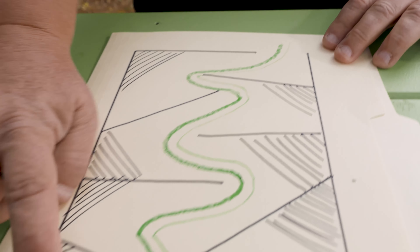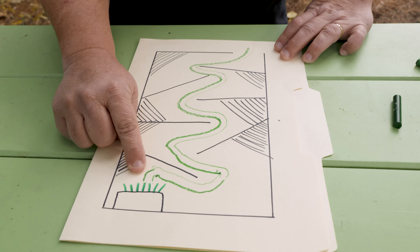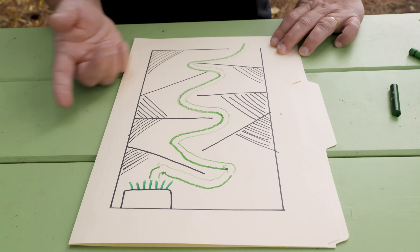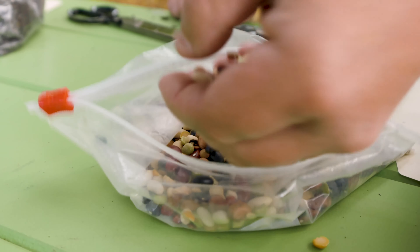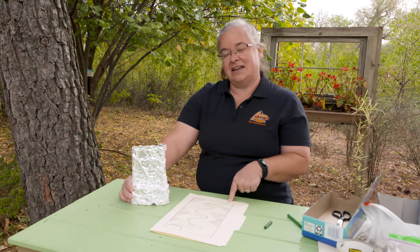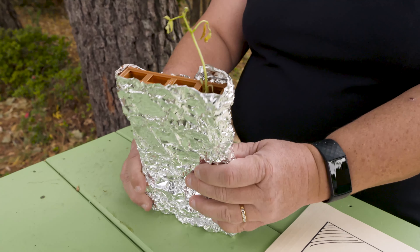Eventually the plant finds its way toward where the light is shining. It has to grow from a germinated seed all the way through the maze, and the dark side growing faster is what helps it turn. I usually use beans as seeds because they have more energy than something like lettuce. I did a few experiments to show what happens. When you make a plant maze, you want to make sure the only light comes from the top. If there's light from another direction, the plant will just grow toward that instead. That's why I put aluminum foil around the plant maze — so the only light is coming from the top.